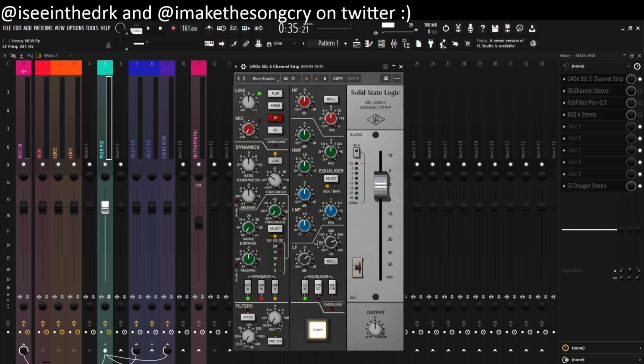One thing I'd like to mention about these SSL EQs, I do like them a lot, but most of them do not cut or boost exactly where you're setting them to cut or boost. So if you set this bottom knob to the default 200 as a bell curve, it is not centered at 200. So you can't look at a graphic EQ like the Pro Q3 or anything else and then come to this EQ and use whatever you see. Really, you shouldn't mix with your eyes at all, but even if you are trying to do that, you cannot do that with most SSLs, just as a note.